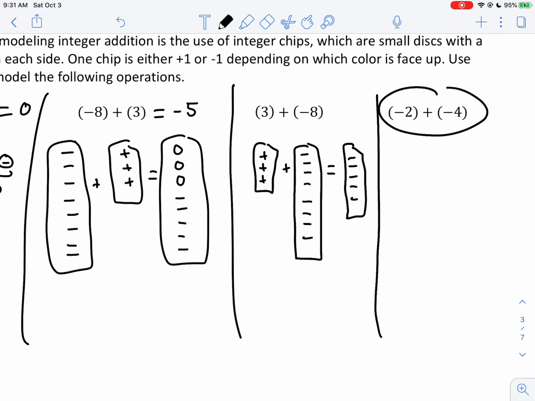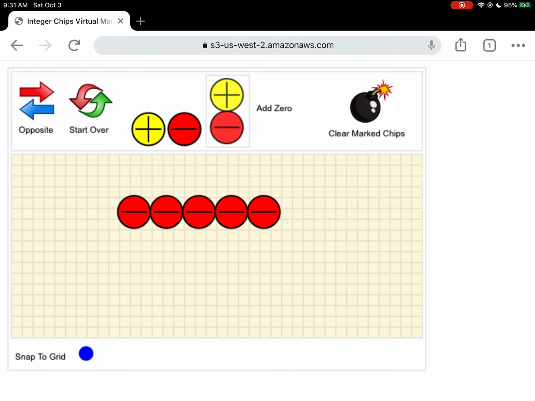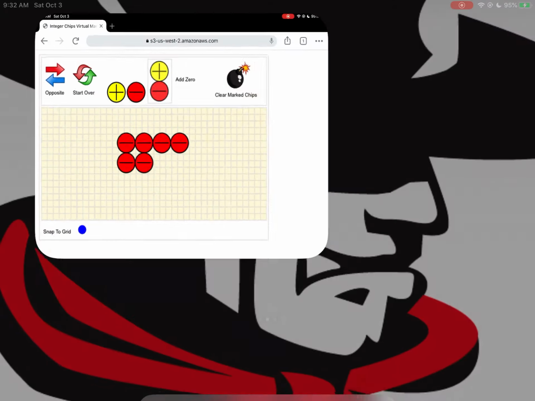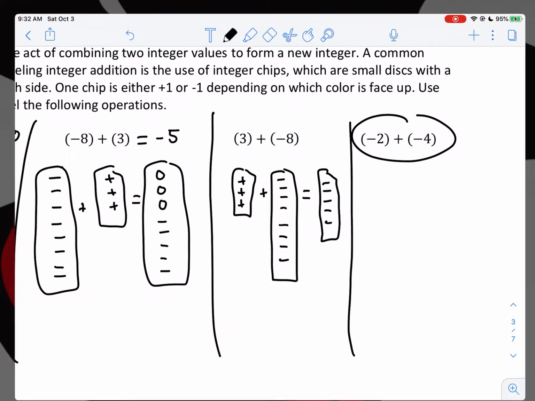And when we add 2 negatives together, add a -2 plus a -4. Okay, so let's delete one of these. Delete that. So there's my -4. We're going to combine that with now a -2. And when you just put negatives with more negatives, you get more negatives, right? It's saying you have a debt of $4 and someone gives you another, now you owe someone else $2, and so now your total debt is $6 you owe. So it's like combining 2 debts, and you have a larger debt. So you're further away from 0, but in the negative direction.